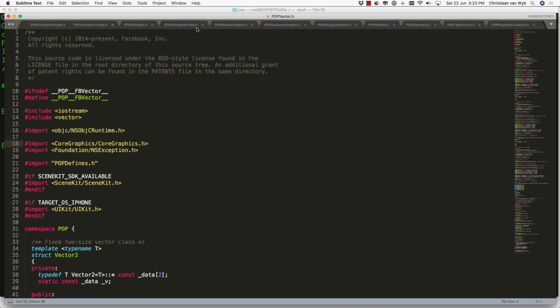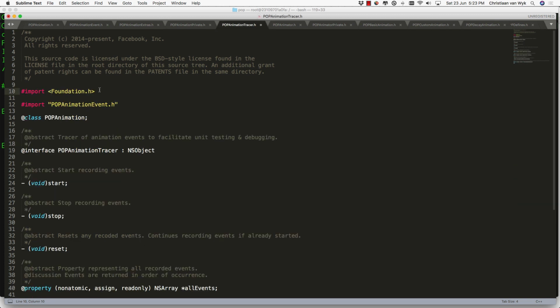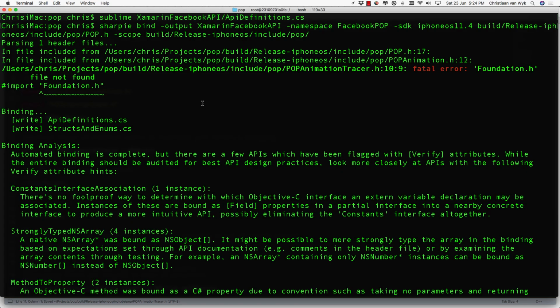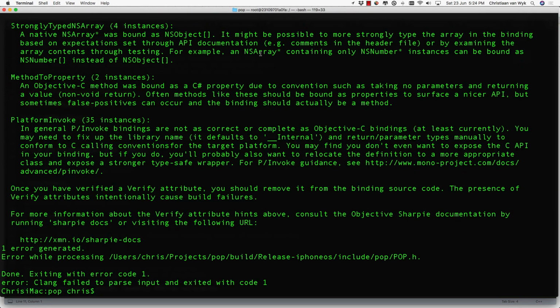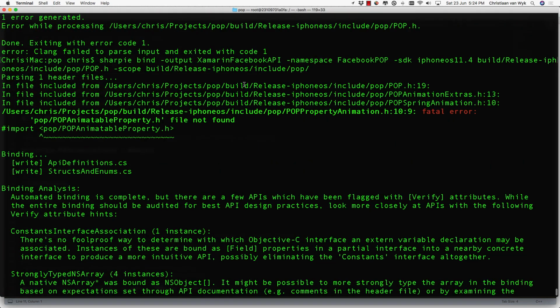All right, I think I'm going to leave it like this. And maybe let's just do this, Foundation. Make sure that we have that. So saving this file, we can jump back to our command line and run the command. Let's see, did that fix our problem? We have missed something. Right, so this is typical of running these bindings by hand. It's quite a bit of work to make sure that everything's in place.